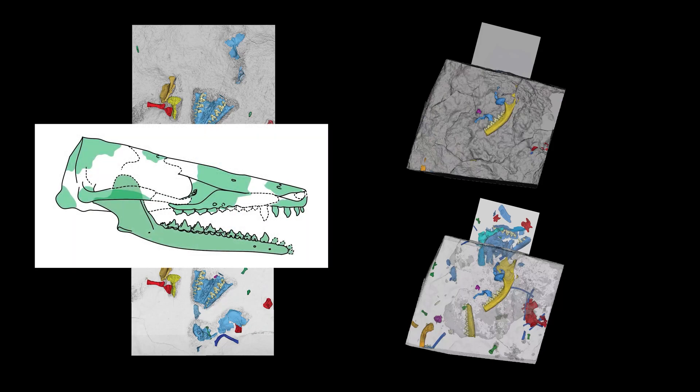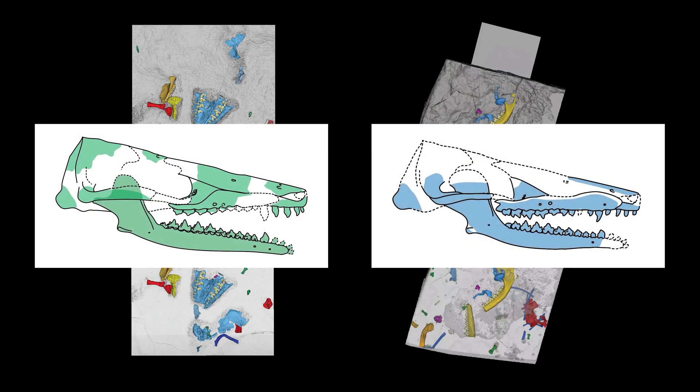When we got it back, we thought at first that it was the same species as the original one found in the 70s. But we were only able to really examine the two specimens using X-rays and CT scans. And when we did, we realised that we actually had a new species, so that was really exciting.